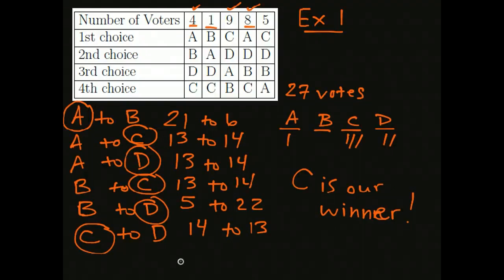Now if you recall the idea of a Condorcet candidate, look back at this. C actually wins in all comparisons with everybody else. C wins over A, C wins over B, and C wins over D. So C is also our Condorcet candidate. So it shouldn't be surprising that C is our winner by the method of pairwise comparisons. If there is a Condorcet candidate, then they will be the winner of the pairwise comparison. So this is a method that definitely does not violate the Condorcet criterion. It satisfies it.